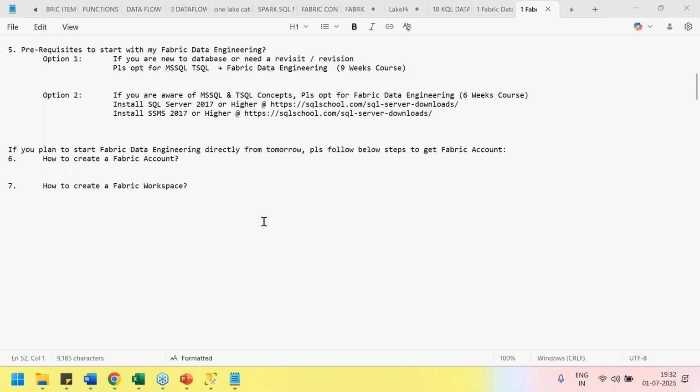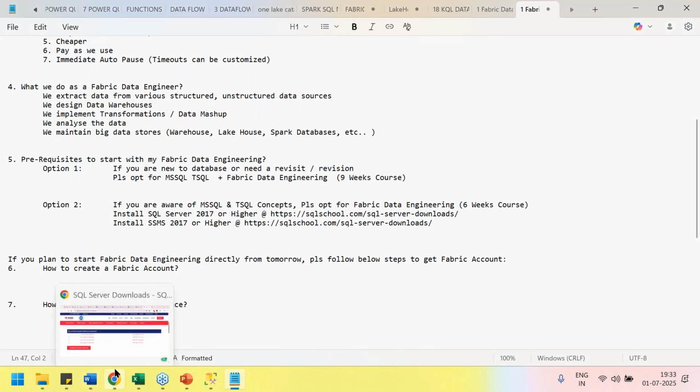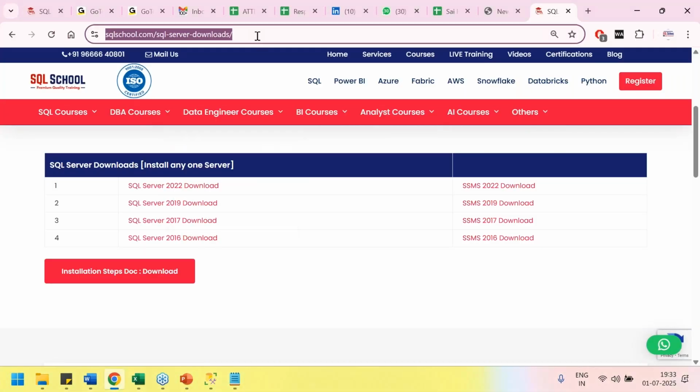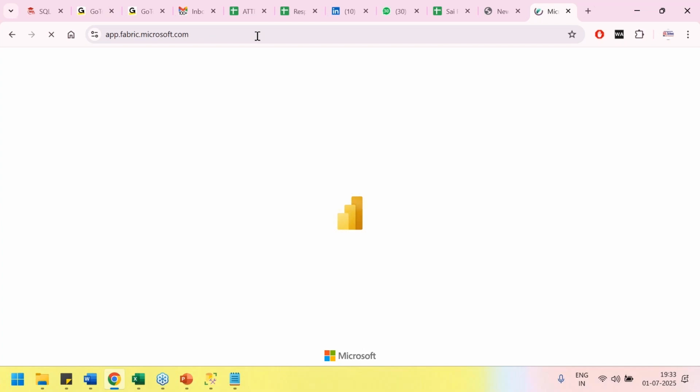Let's see. Simple process. For this purpose, first, we need to go to this website, app.fabric.microsoft.com.